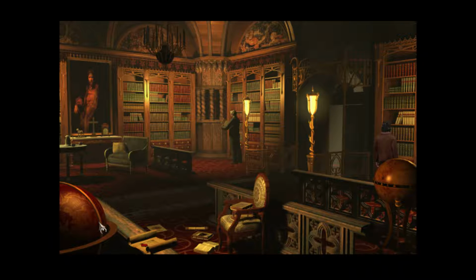So we're just going to look at whatever we can look at and talk to Herman. I imagine looking at things and talking to people is the right move. The central part has a lot of round objects that I'm not sure are globes. Jeremy Gordon, William's father. It almost feels like a collectible thing where every photo you look at will be reviewable through a gallery in the main menu. I doubt that's the case, but that would be interesting.